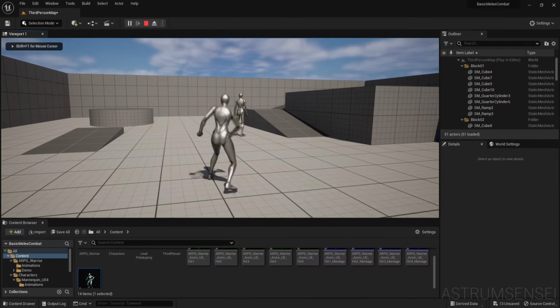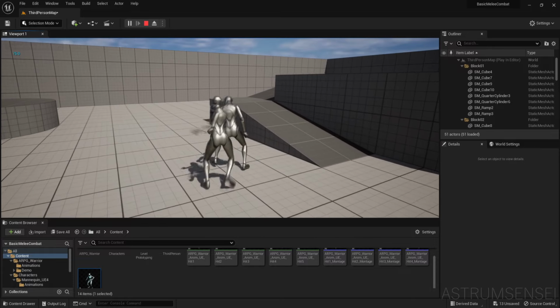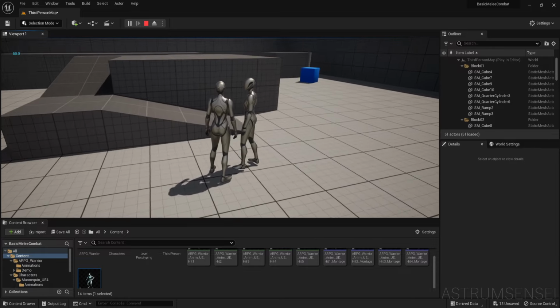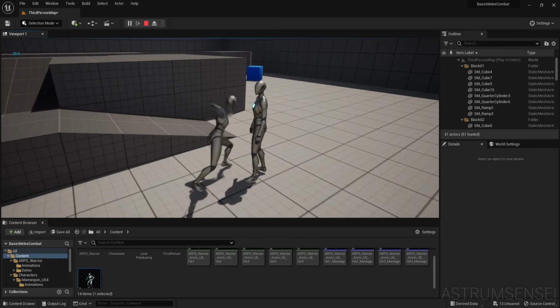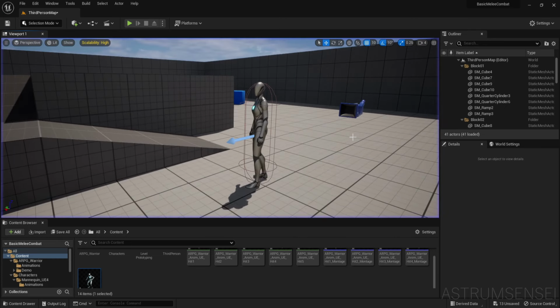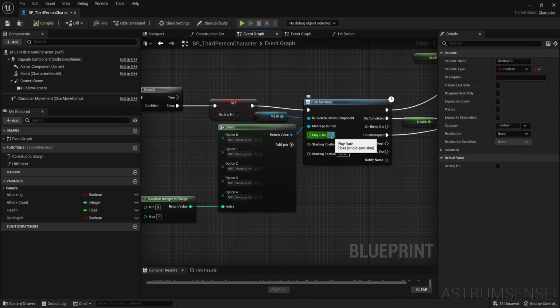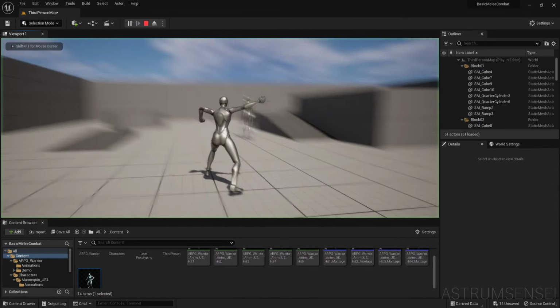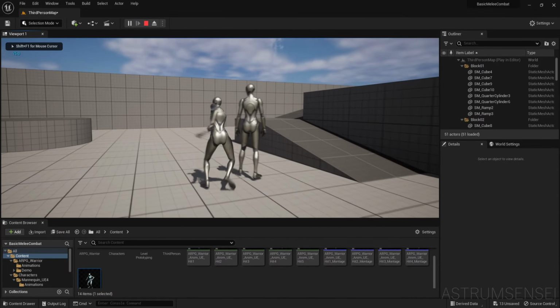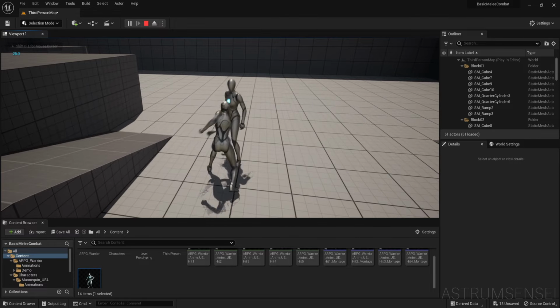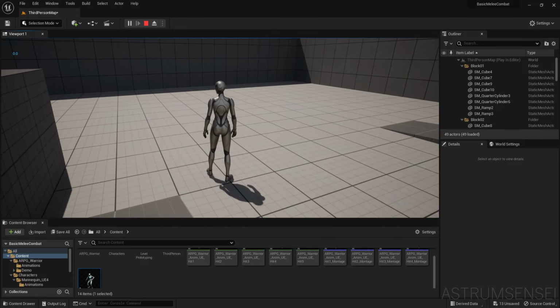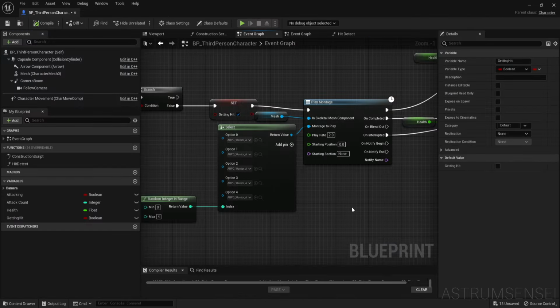So if we hit play and try it one more time, you can see that you cannot really hit the character more than once while they are playing the animation. What I would do with that is make the animation play faster because I feel like it's a bit too slow. If you make the play rate 2 and then hit play, you can see it's fast and you can hit it again. Or you could just do the solution I talked about.